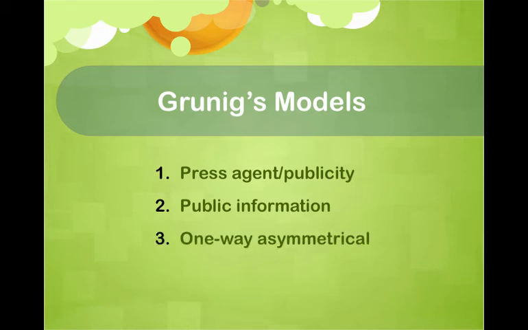Next, one-way asymmetrical. That means the organization or the spokesperson makes it sound as if they care about their constituents and what they think and feel, but they have not done any research, they're not seeking any feedback, and they are not willing to change. And then finally, two-way symmetrical. This is a back and forth dialogue. So all the others have been linear. This one is supposed to be transactional, and really what it means is that this company is looking for what is best for not only the company, but for the consumers as well.